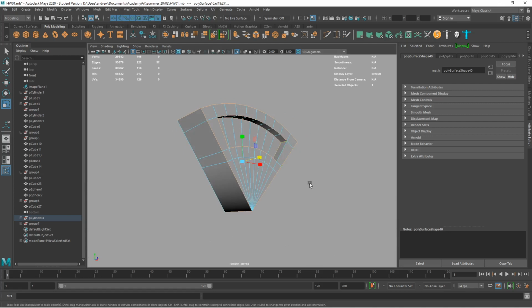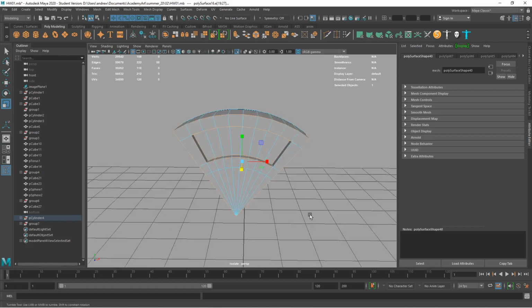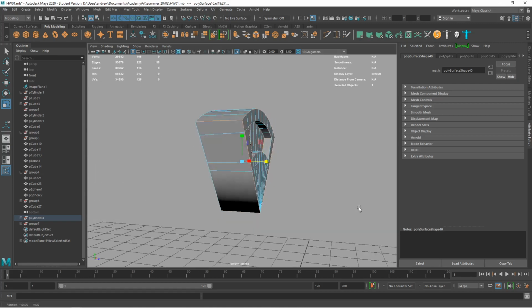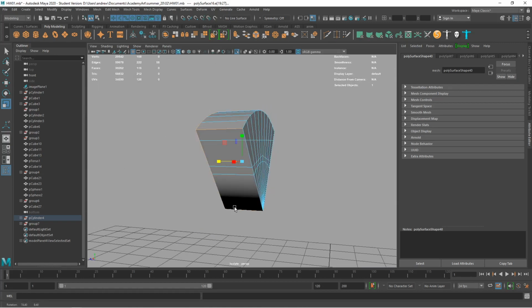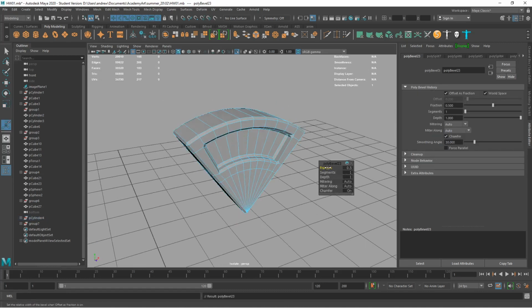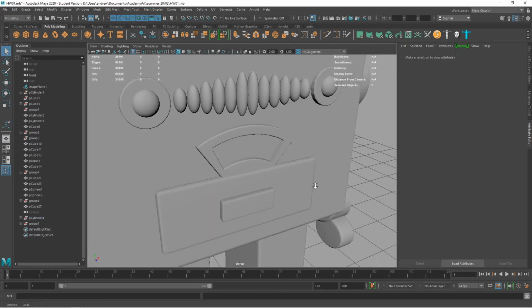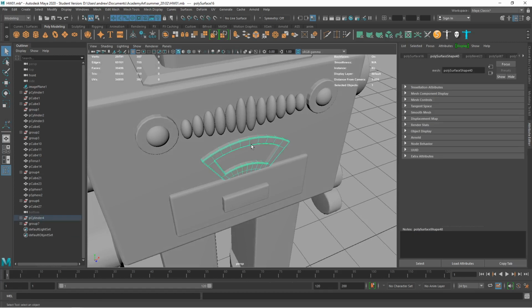Make sure you get these corners. Okay, and then Control B, and just adjust that to taste, the segments and all that, and then unisolate, and you can see it's just a much cleaner surface there.